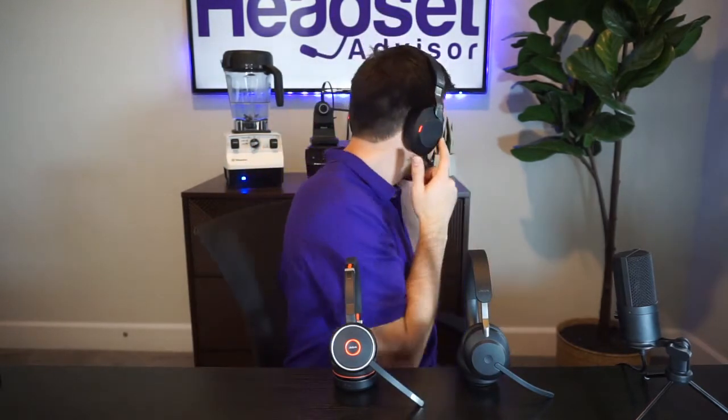Now switching to the 85. This is the Jabra Evolve 285 — testing 1, 2, 3. This is a much bigger headset and really helps zone in because you don't hear the distracting background noise, even without the ANC feature on. It fully covers your ears and is surprisingly comfortable — almost more comfortable than the 65. One notable feature is the boom mic that actually disappears into the earpiece, switching from the boom mic to the built-in mic. Also notable is the online indicator, visible from front and back, available on all models including the Evolve 75.